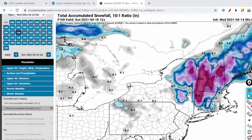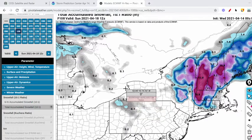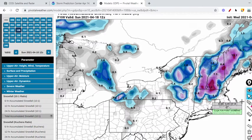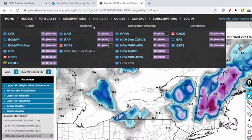Pretty significant little winter storm. Once again, maybe a trace to 1 inch across western PA into maybe a little bit of western New York. And the last model we're going to use is the Canadian. The Canadian, once again, really agrees with northwestern Massachusetts and northern Massachusetts into Vermont and New Hampshire, with a lot of Maine seeing snow, a lot of eastern New York seeing snow. And still, once again, western PA, maybe up by the Erie area, could see a little bit of snow from this. Not a whole lot of accumulation, especially for Erie, but definitely possible, maybe like an inch.